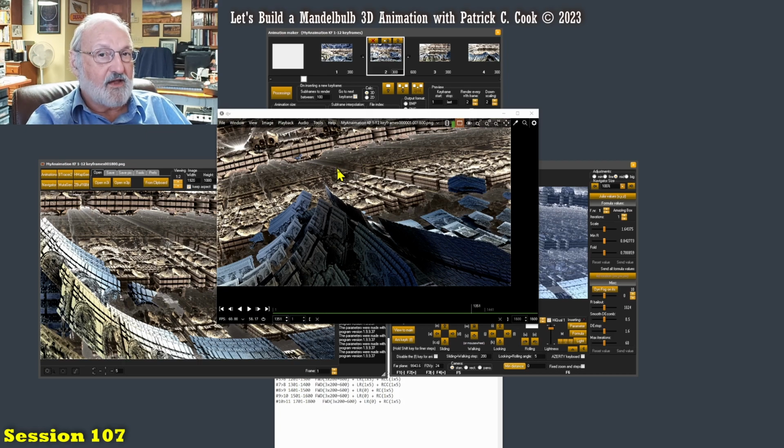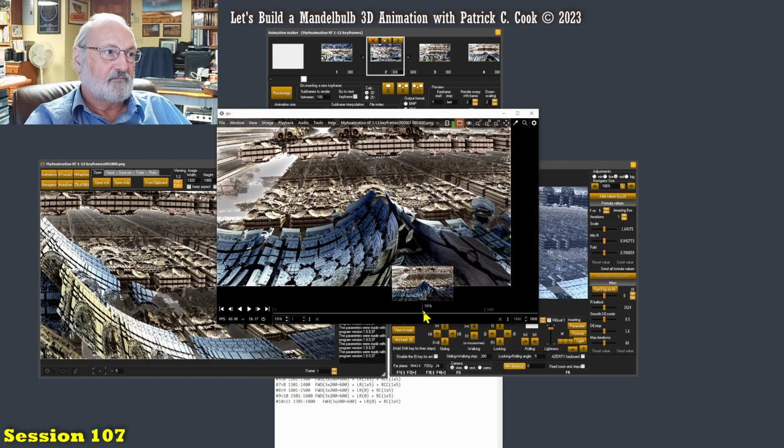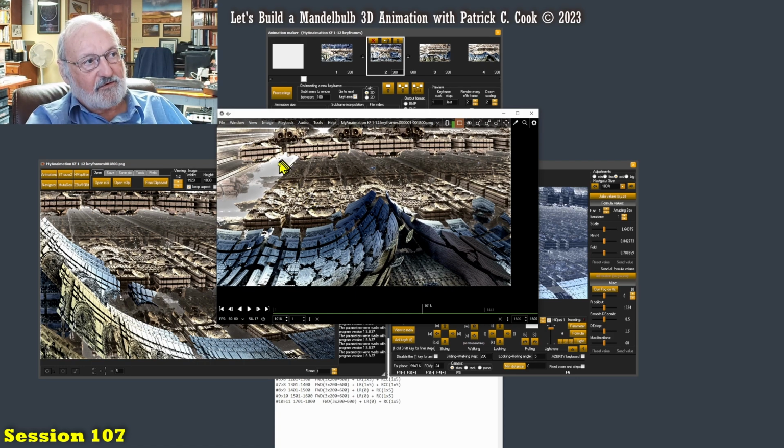All right, now I know what that is. That's my fog. What's happening is that the fog setting has actually been impacted by shadowing. Let me scroll somewhere else here. Let's see if I can find another location. Okay, let's go right here. Look at this. Now this is fog. That grayish area right in here, that's fog.